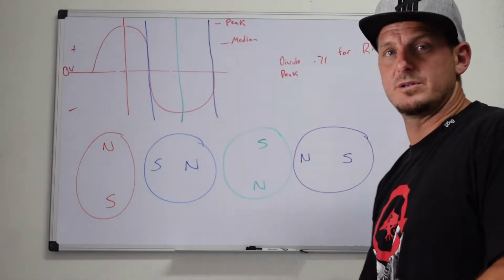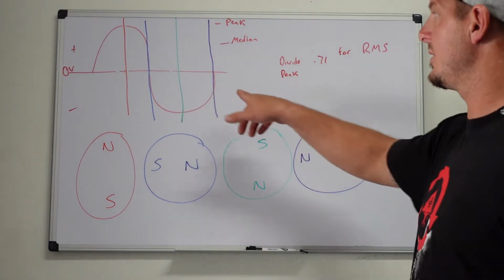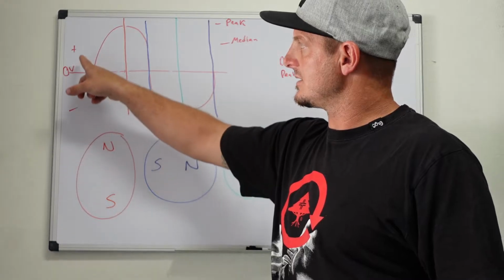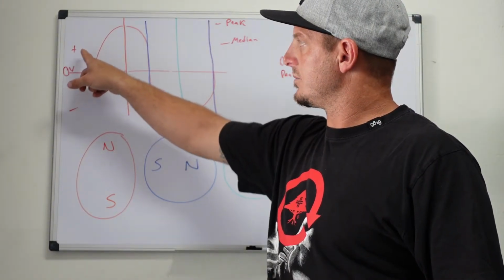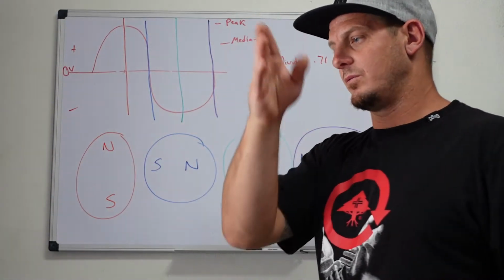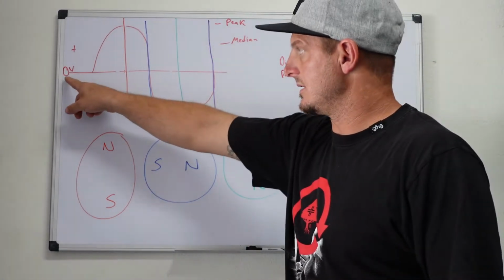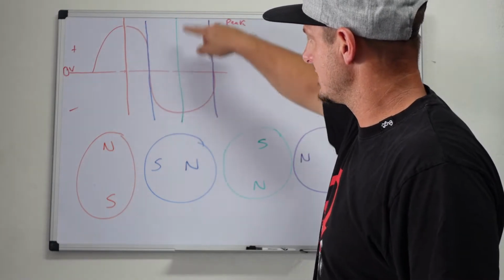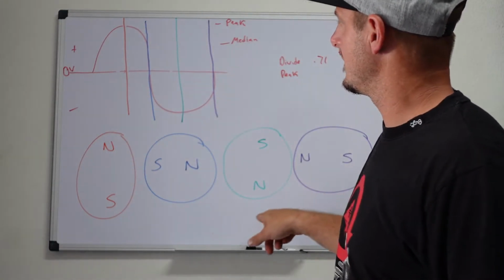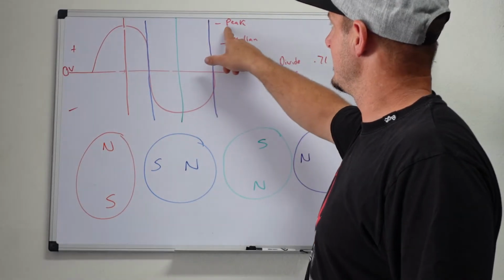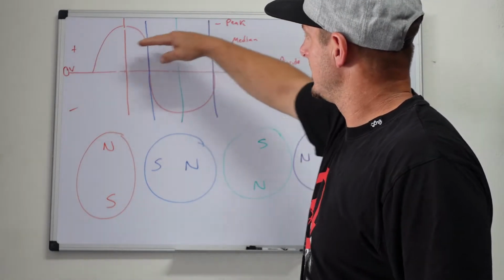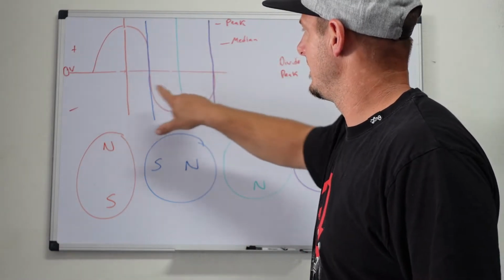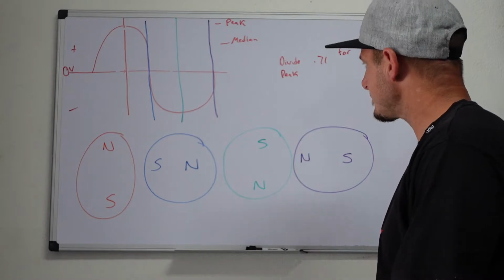So the next thing that we're going to be discussing is the AC sine wave. As you can see here, you have a plus and a minus. That's your plus side and your minus side for when the sine is going like this. That line is going to be 0 volts, and you see I have it divided into 4 sections, correlating with these down here. Now this top piece is going to be your peak. In here is going to be your medium, which is between the peak and 0, and you're going to have a negative medium as well.